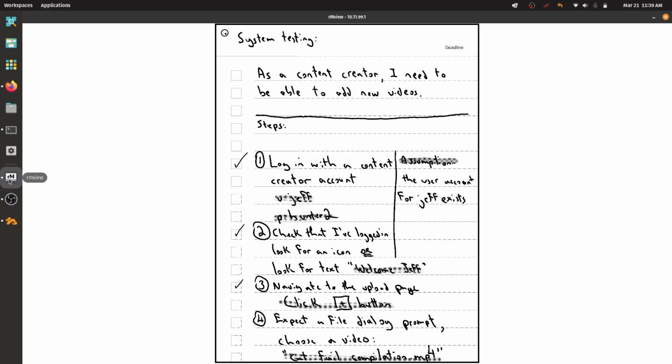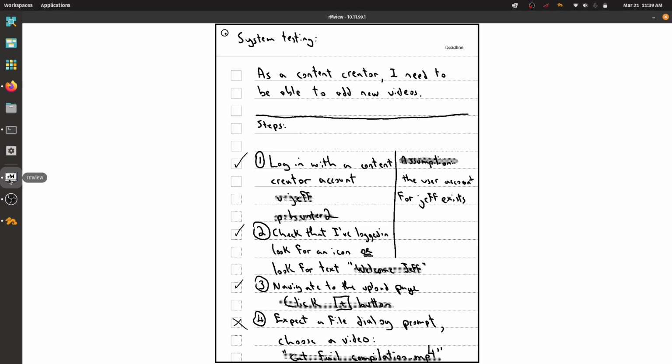Now I want to expect a file dialog prompt. Oh, you know, I clicked on this button that I'm supposed to be clicking on to see this dialog prompt, and no, it didn't happen. So I'm going to stop testing. I, as a human, am going to stop testing this thing, and I'm going to write a bug report. Here are the steps that I went through to start trying to do this, and this is where I got stuck. This is the state that I got stuck in.